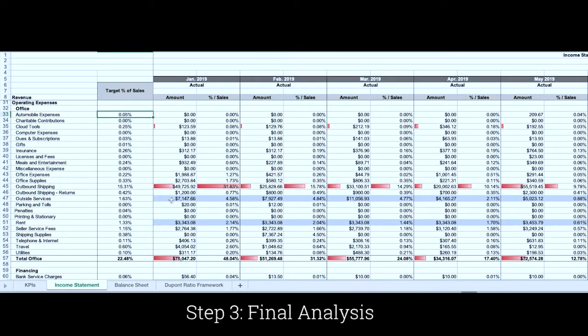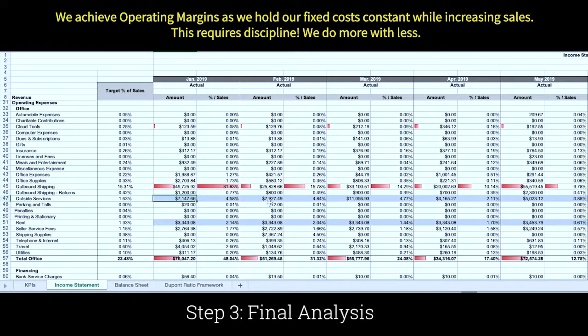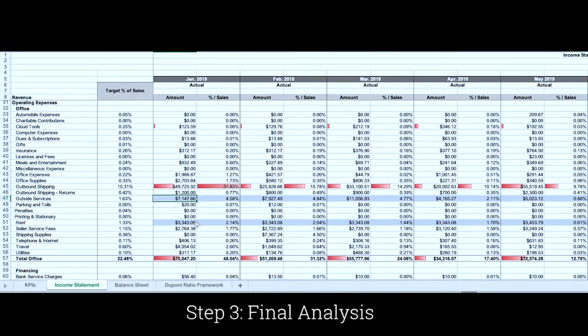However, with certain categories, they aren't forecasted off a % of sales, but rather they're forecasted out of an actual amount. And that's important to understand because how ultimately you generate margin, an increase in margin as a % of sales, is you get more out of your fixed costs. So you do more with less. And so these fixed cost categories are important to understand where they are, because we want to create a lot of discipline over these categories.